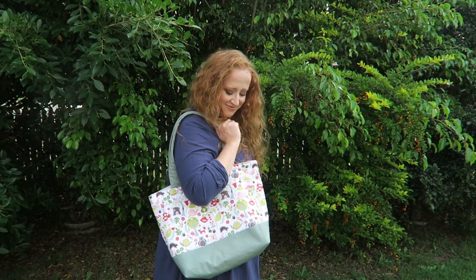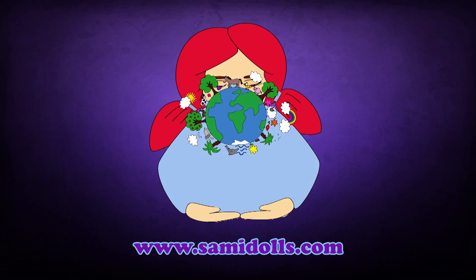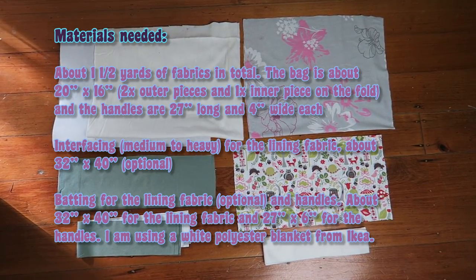In this video, we're making the tote bag Larissa. The materials you're going to need are listed here, but you can also have another look at them in the PDF file.